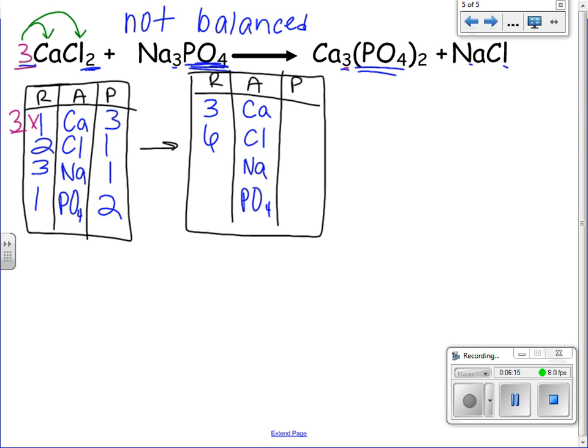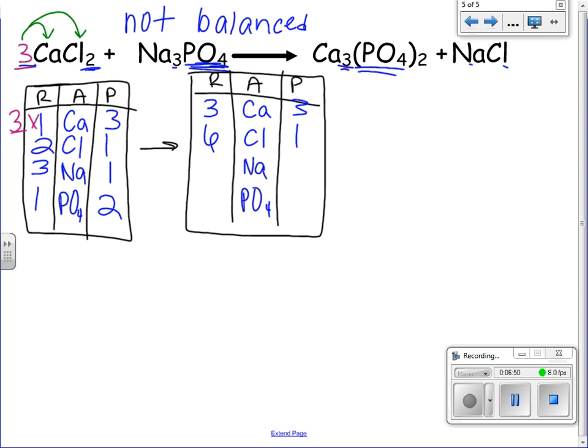Okay, let's look really quickly at the calciums and chlorines we have in our products. Okay, we still have Ca3 in our products. That didn't change. So we have 3 calciums in our products. And then we still just have 1 Cl in our products as well. So that didn't change either, okay? So we've made our chlorine atoms even more imbalanced while balancing calcium. Right now we have 6 chlorines in the reactants instead of 2, with still only 1 in our product. So we'll have to go back and try to fix that later, but at least for now our calcium atoms are balanced. We have 3 calcium atoms on both sides of our equation.